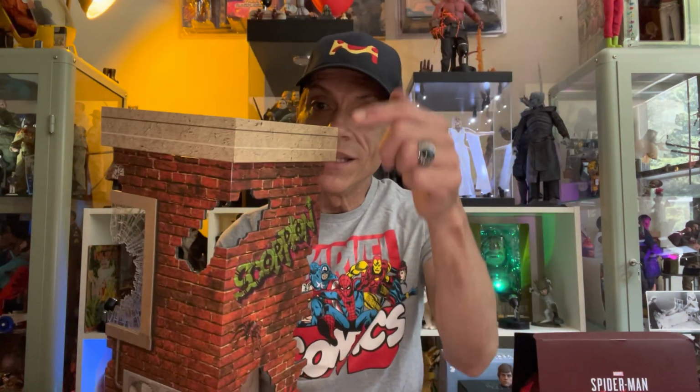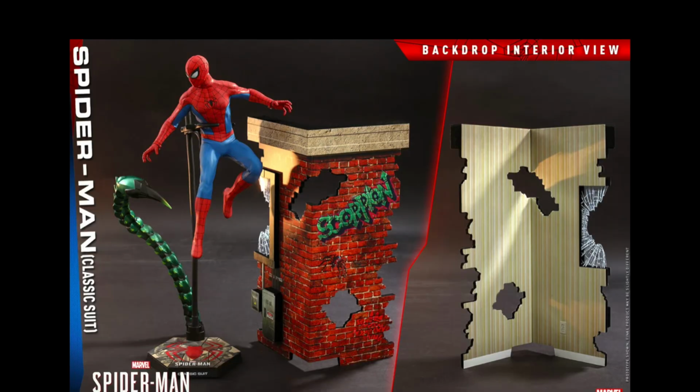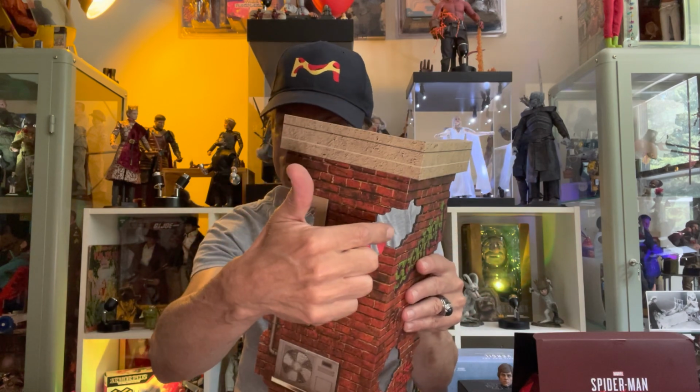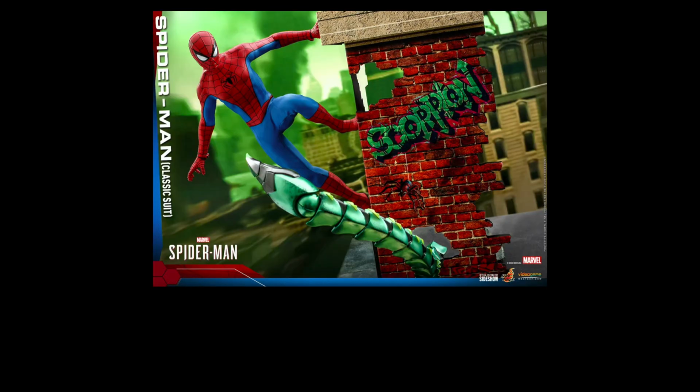Yeah, so you could bend the bar to come through the hole, and then he could be anywhere on the building. And then the scorpion, right? You could pull him out this side, right? Or even through here if you can. So the different ways that you can maneuver it. The one thing they suggest is be careful with forcing it too much the opposite way, because the balance is going to go off.